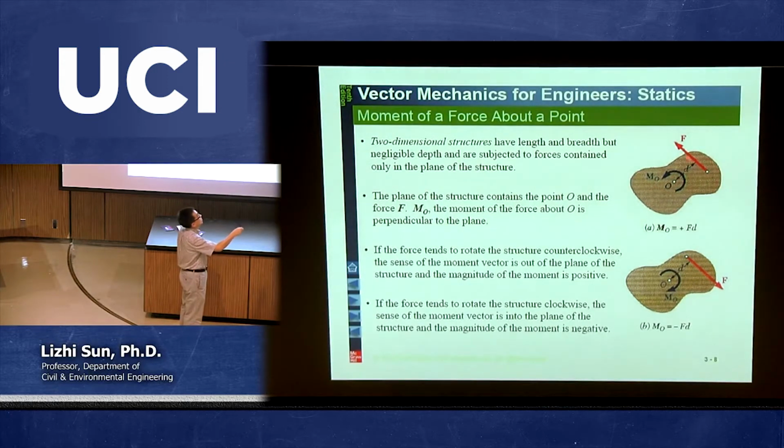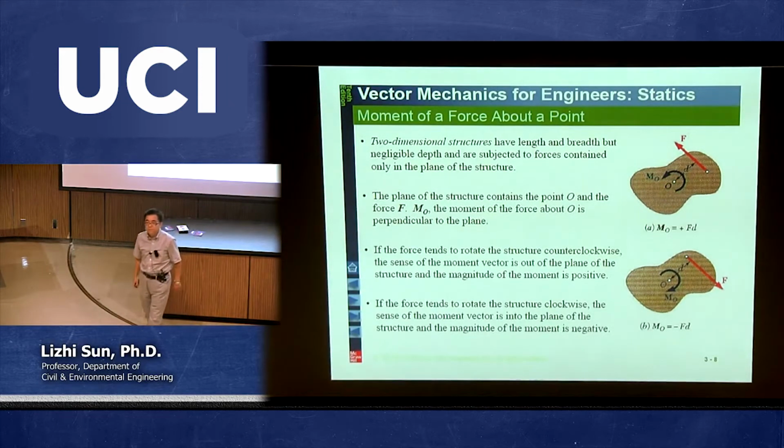So this is the force line. So this is a force line. What's the shorter distance? That's a shorter distance with a right angle here. That's called d. So then you have F times d to indicate the magnitude of that moment. Number one. Number two, we need to figure out the direction.